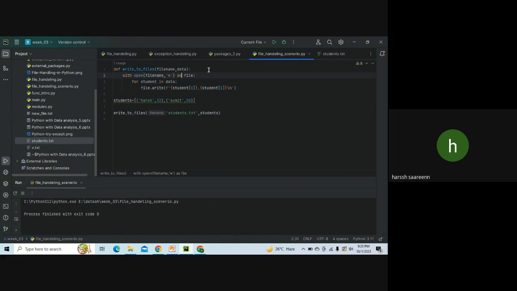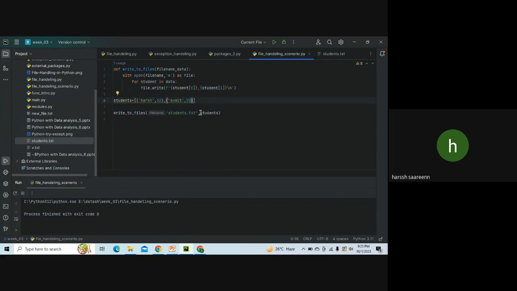Now you are looping over the data, and you are creating the whole student record, meaning student name and score.